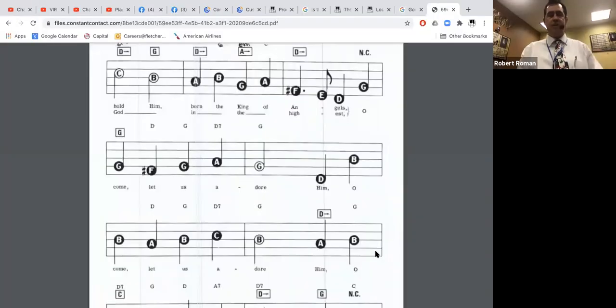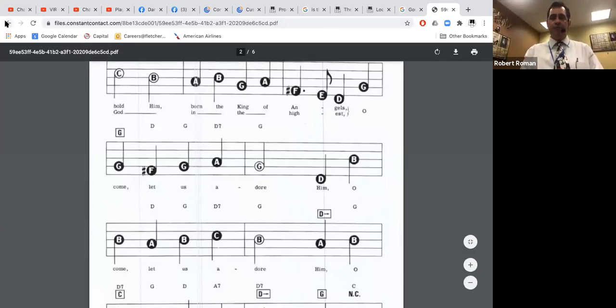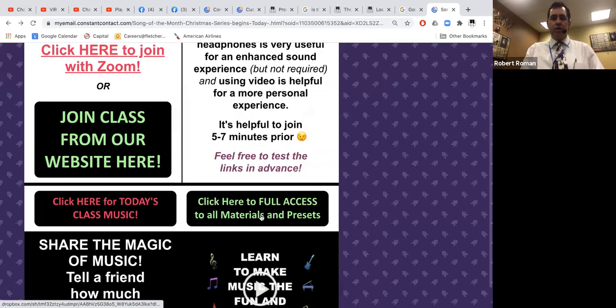So, folks, I'm going to go back to the materials. That's one way you can get to the materials, just click on that link. Now, I don't want to spend too much time on it today, but anytime we add materials to this particular part of the link, you can access it.